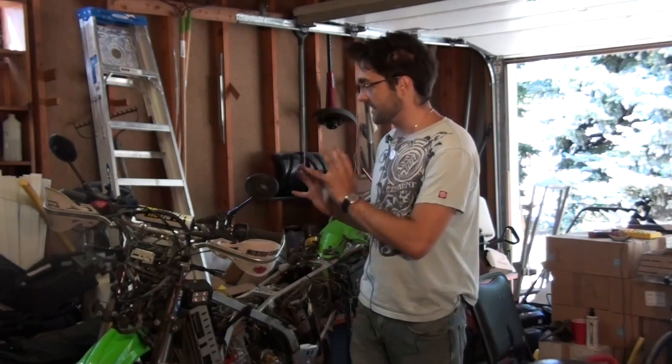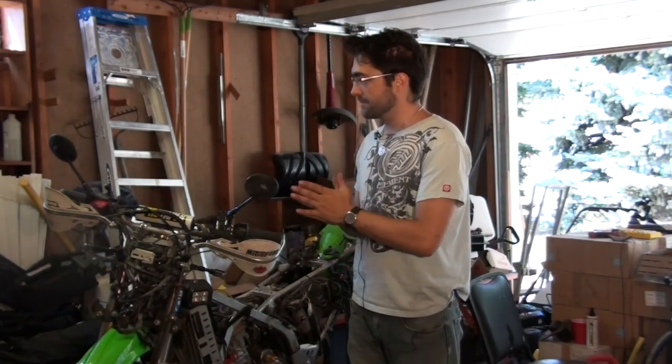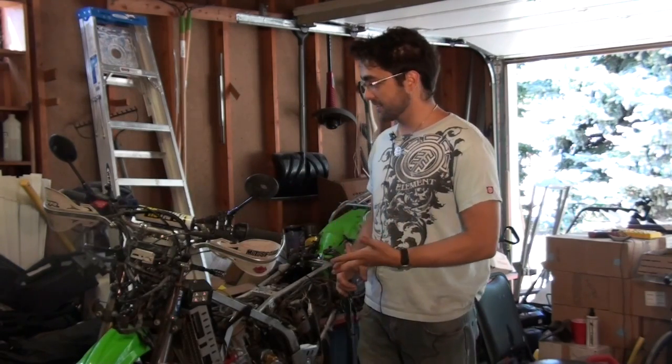Bike bling is one of those funny things that you can spend tons and tons of money on, but never actually get anything new for your bike. It's just a very funny thing to me. But having an aesthetically nice bike is something that is valuable to a lot of people, and you get complimented on your bike a lot. It makes it look more unique, it makes it look more your own. So, despite the fact that a lot of these things can be expensive, they do add something for some people.